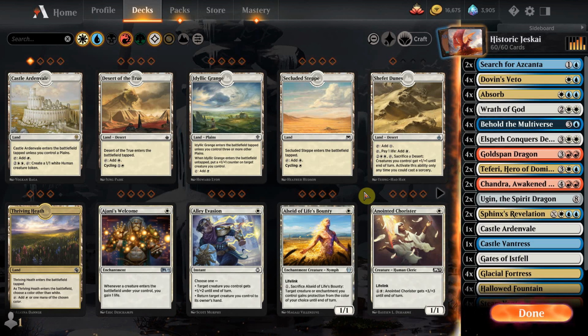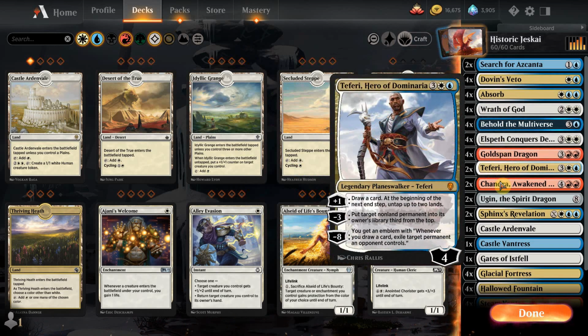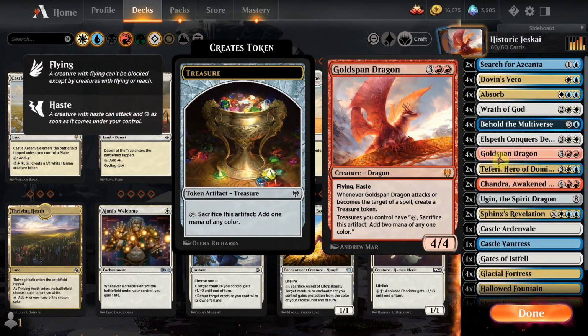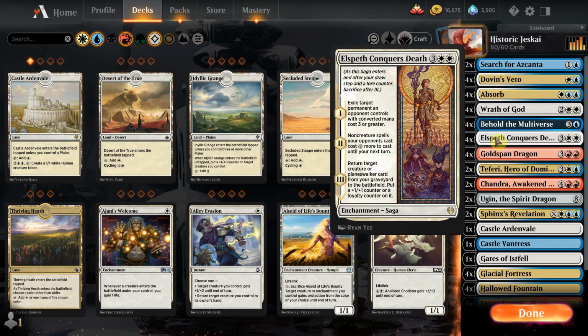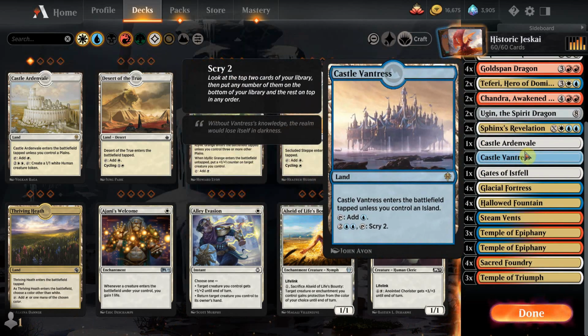So anyway, the only things that I could see coming out, I don't really know. Honestly, I'm not really sure. I guess maybe it's a little heavy-handed to go with 4 Dovin's Vetoes, but the card is just so good main deck that you just want to keep him in. And I think the Planeswalker trio is correct. Obviously, Goldspan Dragon, the whole deck is pretty much about this card. And then, yeah, I'm not really sure what you could cut.